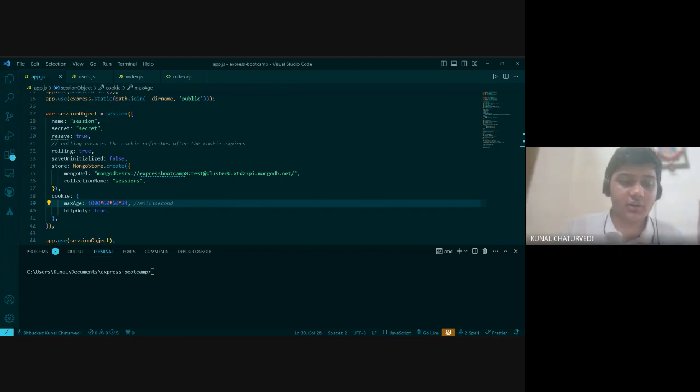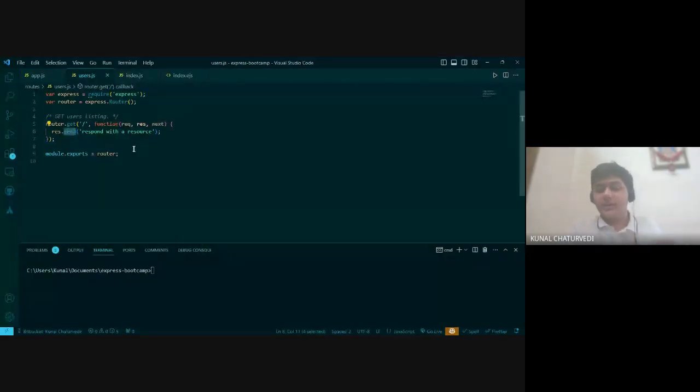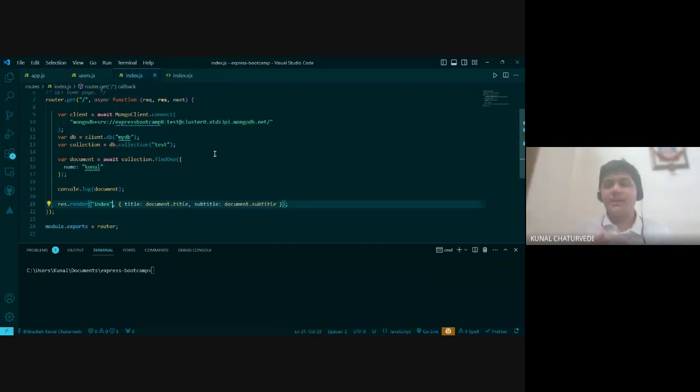Remember when we were using this index.js file, where till yesterday we were just using res.send, which was able to send text messages back to the user, and it was very simple. But our application will not just send text messages always. We actually need to return an HTML page to the user. And how does that happen? By using res.render.